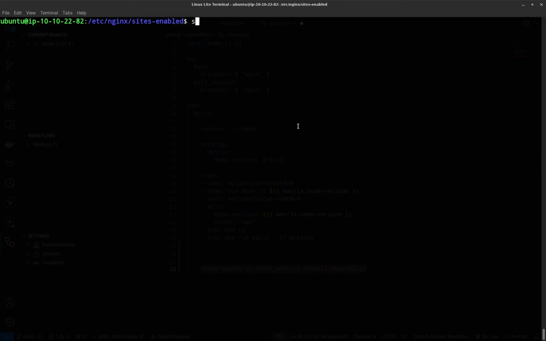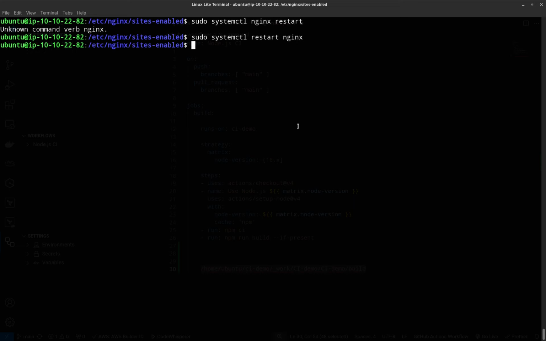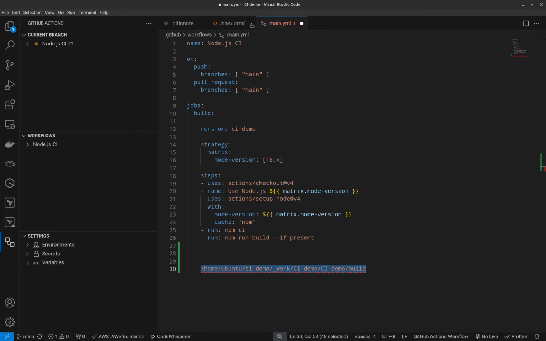So I can say sudo systemctl restart nginx. Okay, restart nginx. Perfect. So now nginx has been restarted.